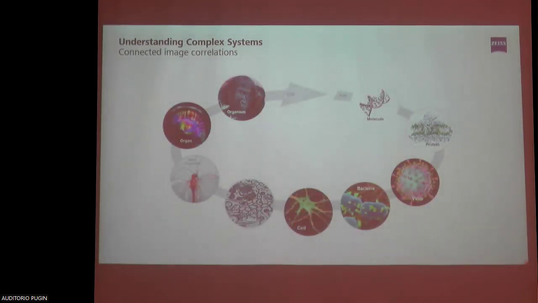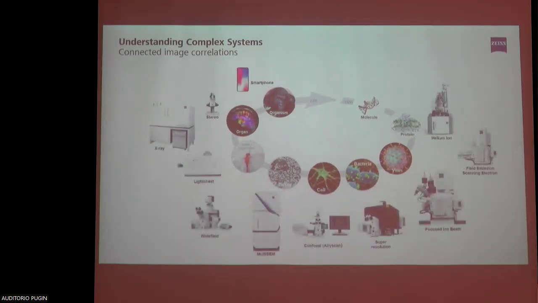So what people want, and what you like to read when you read a publication, is to see the big picture. Where does your finding fit in? So really go from macroscopic observations actually down to molecular findings. That would be the perfect publication. If you have a publication that contains everything, shows the context, shows the relevance, starts with the disease, etc., and then goes down using multiple different technologies to the molecular level, that is where you get the Nature publication, or at least a high impact publication.